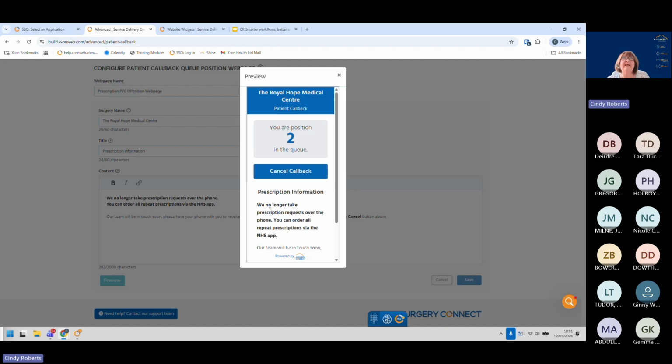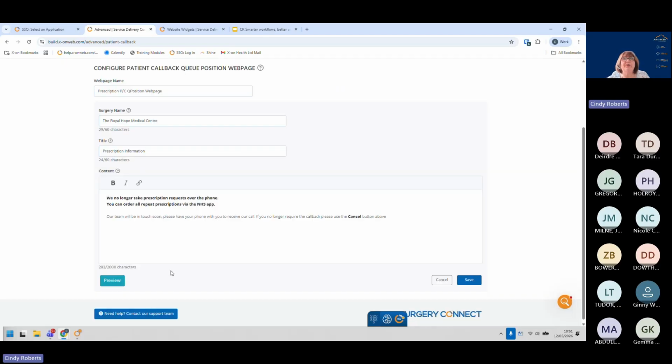So in this case, it's the prescription queue. When you're happy with that preview, all you need to do is save it, and then it can be used in your Xflow. So it's easy again to set up that queue position web page, and you can set up as many as you would like to do with the queues that you have on your Xflow.